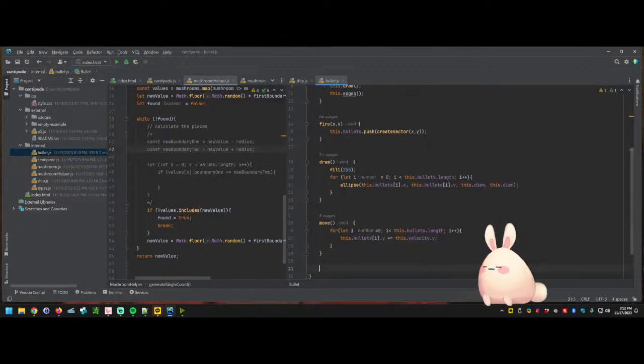And then on bullet system fire this. So inside, issue with collision test.